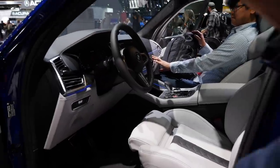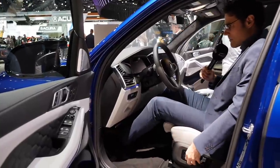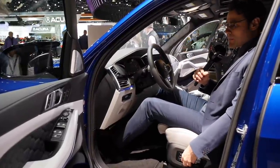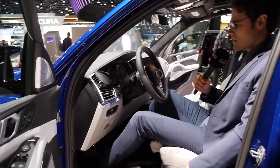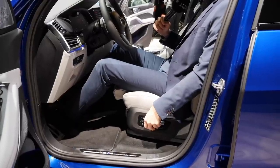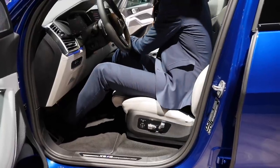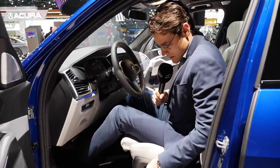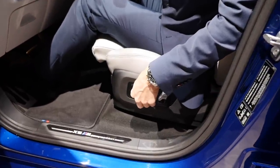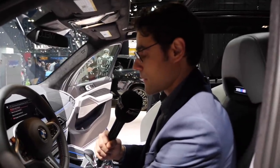And sitting in there is a little bit more comfortable than with the X6, not because the seat would be much different, but rather because the A-pillar is a little bit more upright and you have a little bit more space in here, a more spacious feeling, so to say. That makes it a little bit more open, a little bit more cozy, definitely, in the X5 to me. The seat can be controlled in various electric ways, also just the top part of the seat, for example, and it's a really good, comfortable seating position, so also on long journeys you're feeling fine.